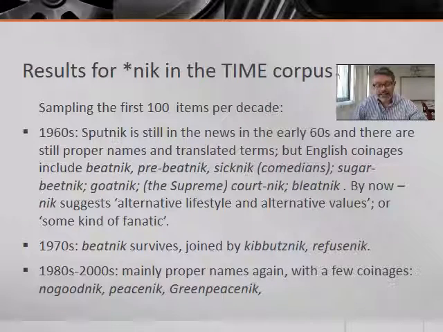In the 1970s, the use of the suffix is declining. Beatnik survives, but it's still joined by a few others like kibbutznik and refusnik. In the 1980s to the 2000s, the suffix is mainly used with personal names again, but there are still a few more coinages. For example, no-goodnik, peacenik, Greenpeacenik.